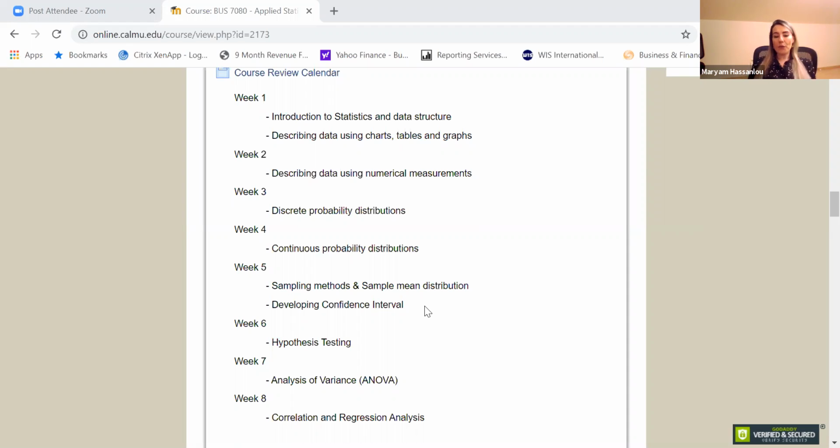analysis. Correlation and regression analysis is one of the most important applicable parts for DBA students, because many of the students, for completing their dissertation, quantitative analysis require correlation and regression analysis for estimation of some critical parameters. For example, I have one DBA student now, because I'm a methodologist for the DBA students' dissertation committee, and I monitor and advise students in selecting and working with appropriate tools and techniques. And I assess their methodologies.